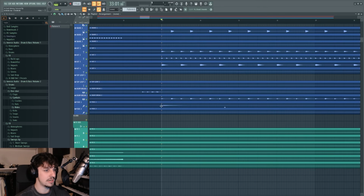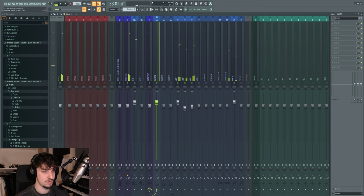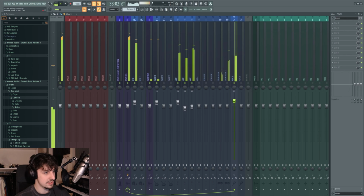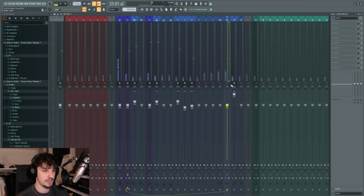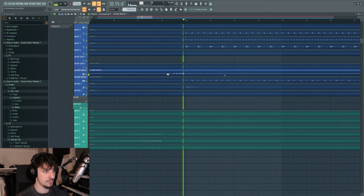We've got a crash. Once again, I'd probably go about -15 for this. Somewhere in between that -12 and -15 for your hats is a good range typically. But essentially what I'm doing is I'm just listening to the kick and the snare, and I'm using those as references, because once you've got those two down, everything sort of falls in pecking order, if that makes sense.